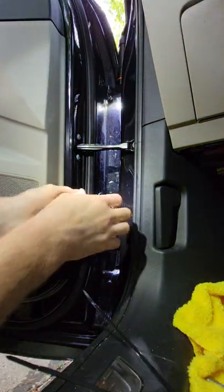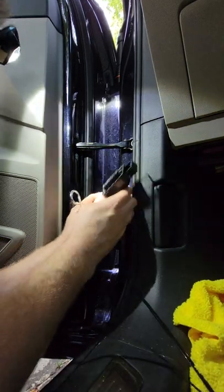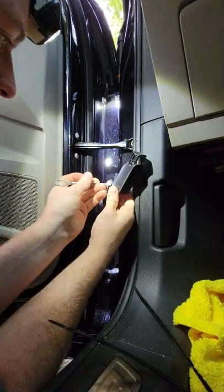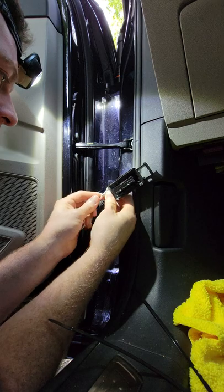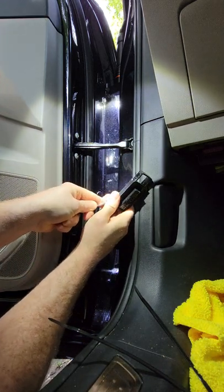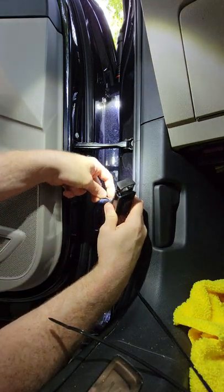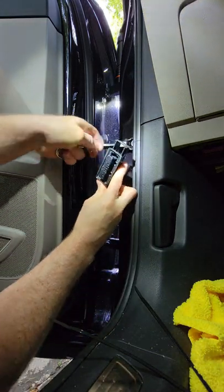All right. So very carefully, use this paint can opener. I do have a small pick, but this is not sharp, so I'm not gonna cut open anything. And carefully walk it around. All right.